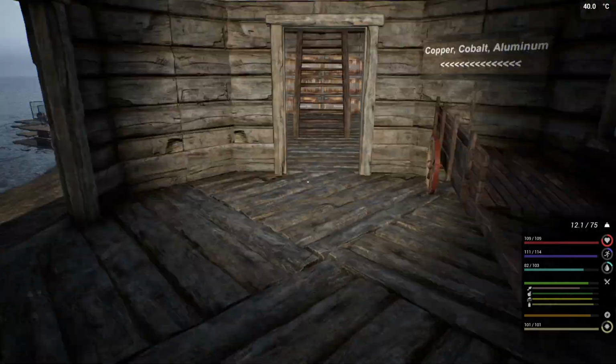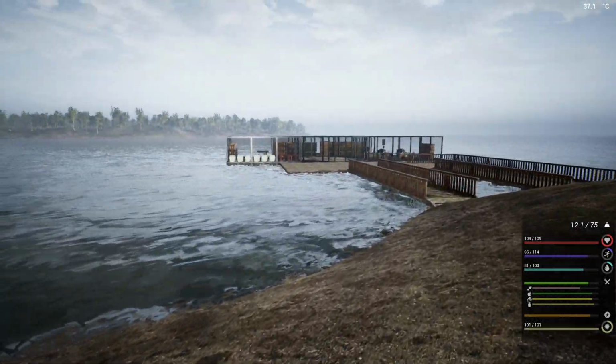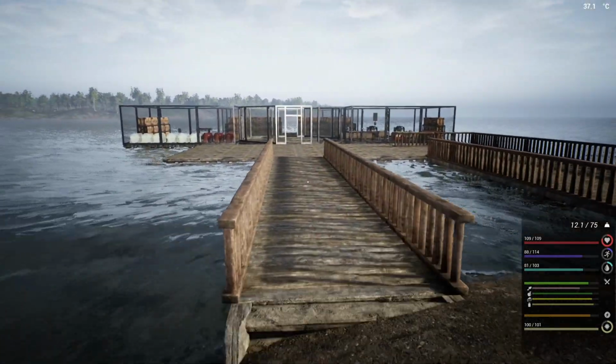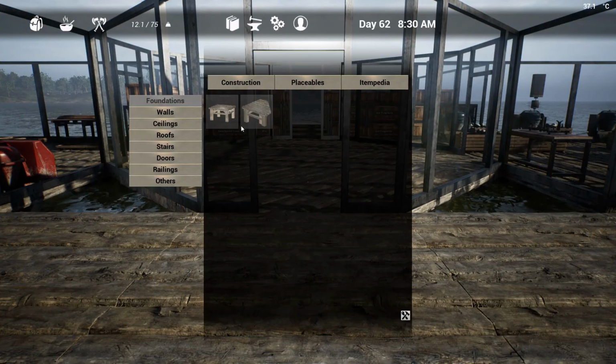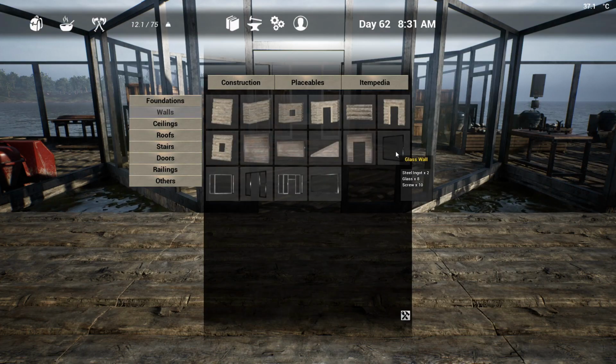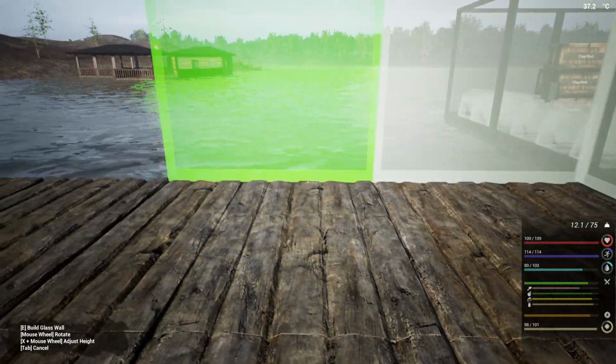Okay, so you're good. So while we're waiting, we'll get the ghost imprints in for the front here. See how much of the steel we're actually going to need. Walls. Okay, so let's get you in.